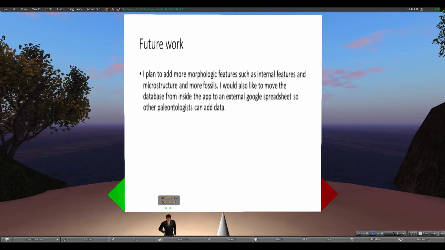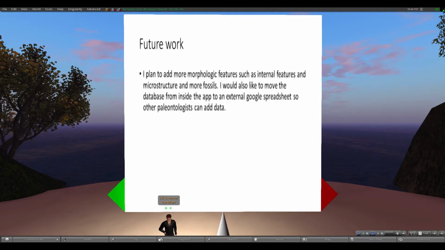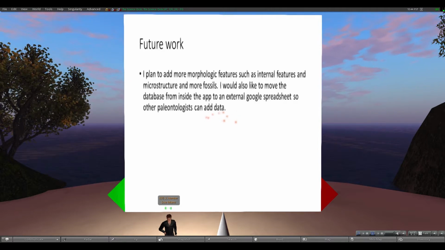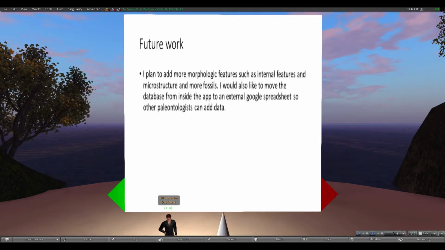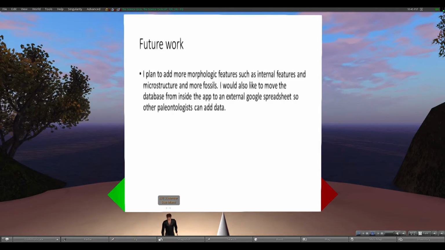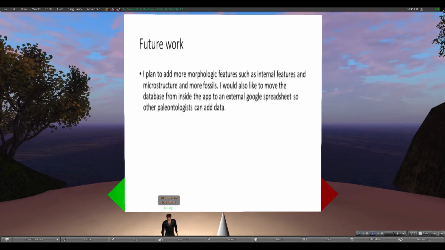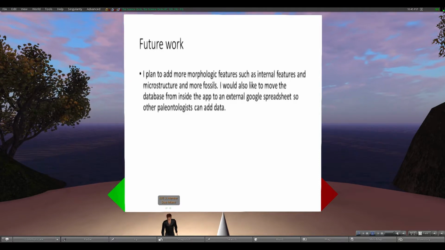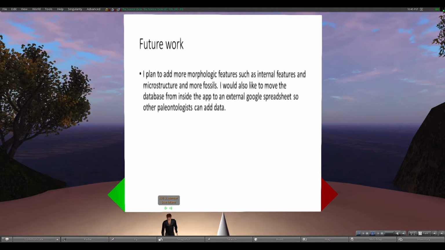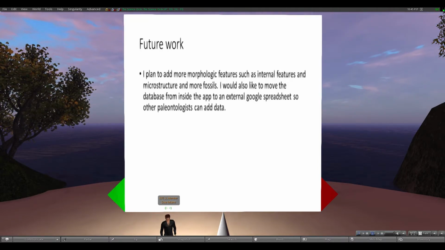The main program I use is called NS Basic App Studio by NS Basic. And I'm fortunate, the CEO of that company, George Henney, has been giving me a lot of help with this project. He suggested moving the database from inside the app to a Google spreadsheet. And I really like that idea because this way, if you're a paleontologist and you want to put your favorite brachiopods or whatnot into the app, you just go into the Google database. I just give you the link, and I give you rights to write to it. And then anytime anybody uses the app, it will automatically update.